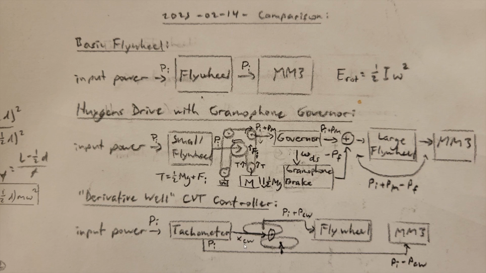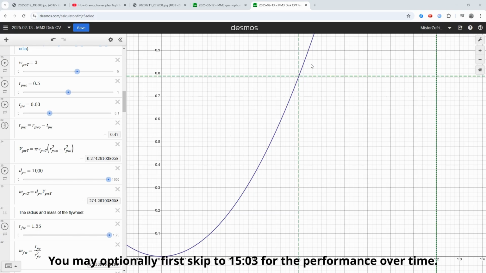Given the way the CVT is set up, it is virtually impossible to exceed the target speed by a certain percentage because the flywheel would be able to absorb that energy almost indefinitely. Likewise, it would require a dissipation of the entire energy of this flywheel in order to decrease the speed by the same percentage below the target. I will now present the performance of the designs visually using graphs.